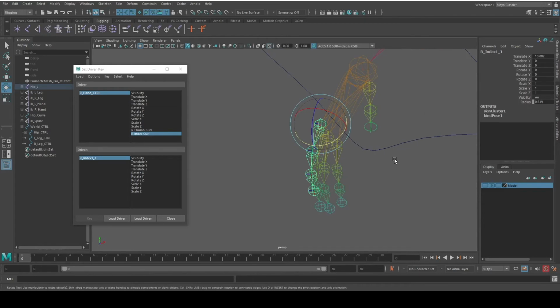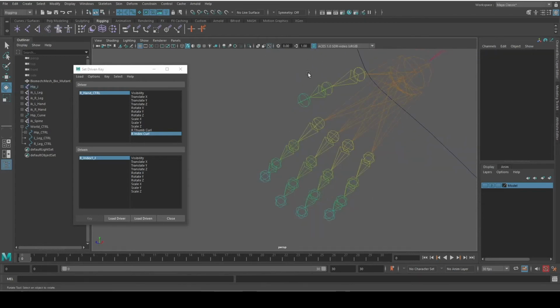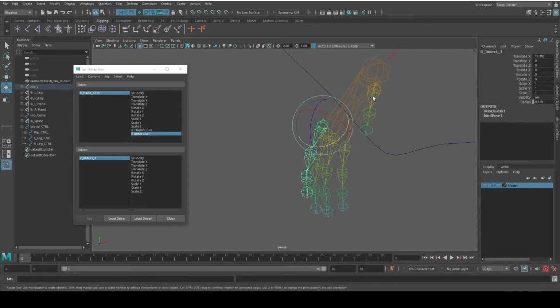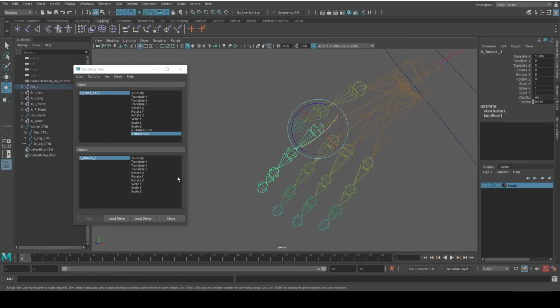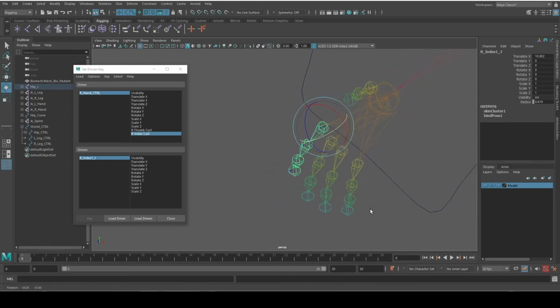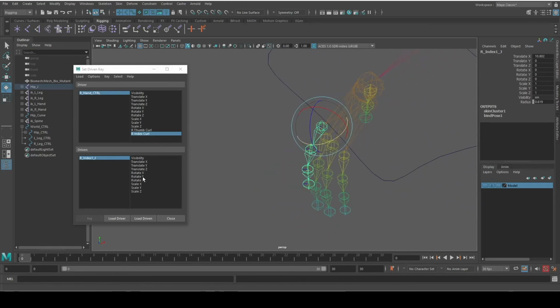The reason is because our thumb rotates on a different sort of plane to our fingers, so we need to bear that in mind, and we know that those are going to rotate differently on a different axis to our thumb. So with that in mind, I thought I'd just check that there, and it is the rotate Y that we're going to be animating, setting these keyframes on.